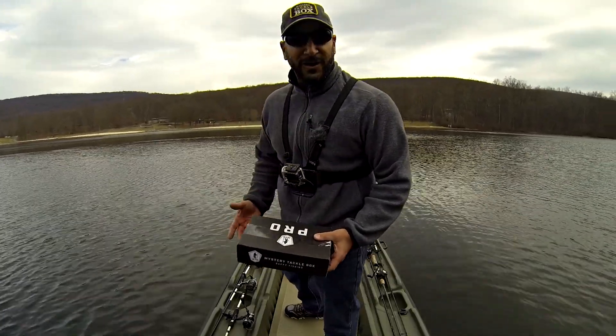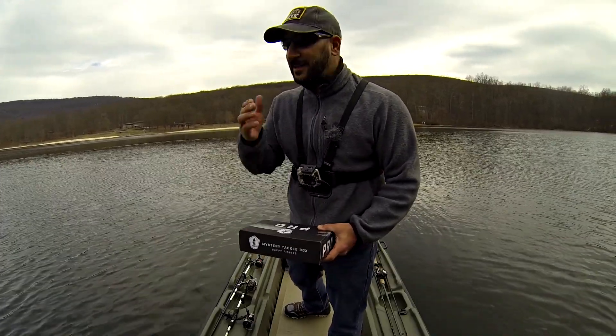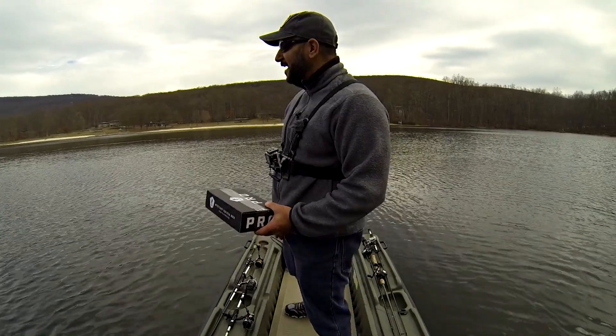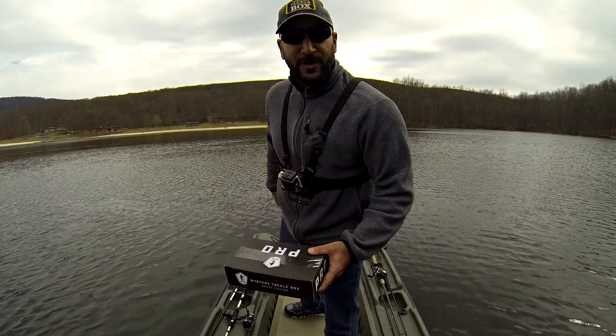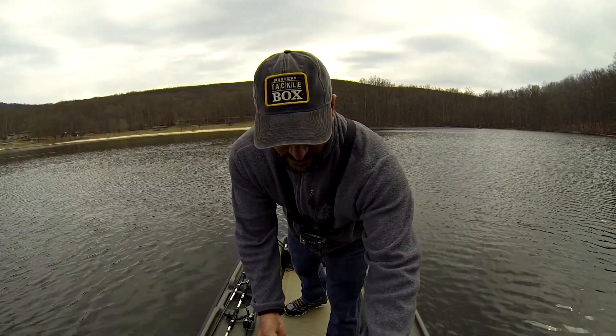It's a really quiet lake right now. This is the kind of park that gets crazy busy, gets tons of pressure for this little body of water. It's stocked with trout, it's got tons of bass in it, but I've only got two other guys out here fishing on boats. There's a few people on the shorelines most likely fishing for trout, but I've got the Mystery Tackle Box Pro Box out, so I'm gonna go try and snag some bass out of this little reservoir.